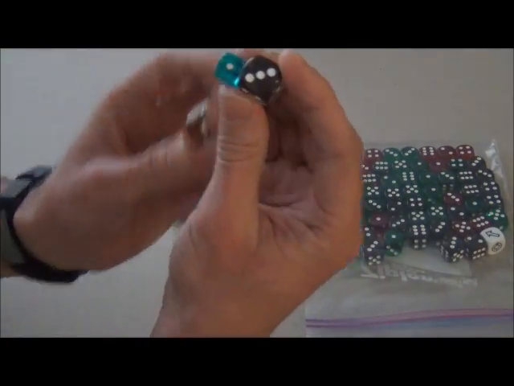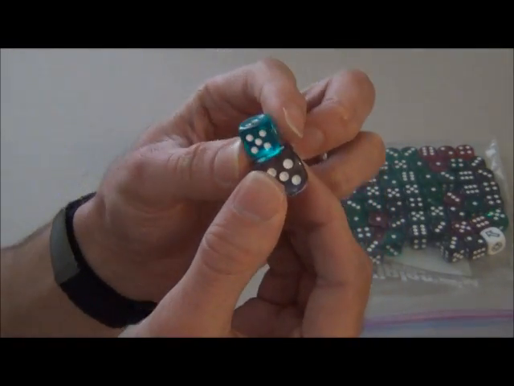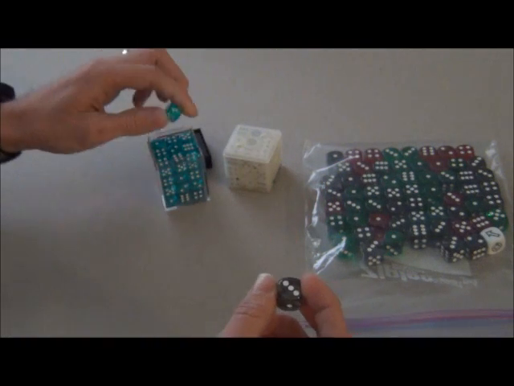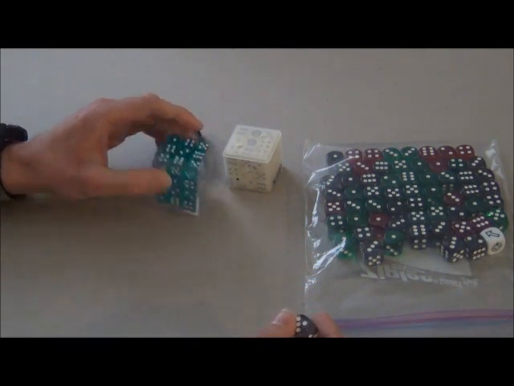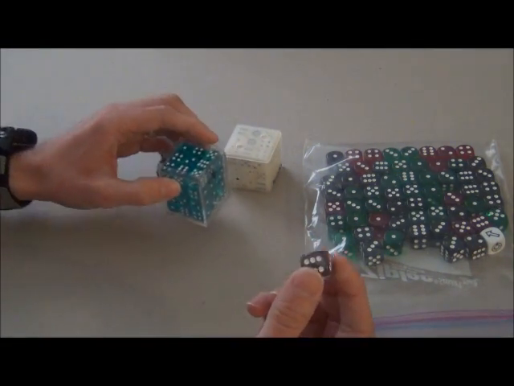So you can see a little bit of a size comparison here. They're just not that much smaller, but this makes a little bit of a difference. So you can roll more of them at a time. If you've got a large army and you're always rolling a whole bunch of dice, it may be a little bit more beneficial to go with some of the smaller dice than some of the bigger ones.